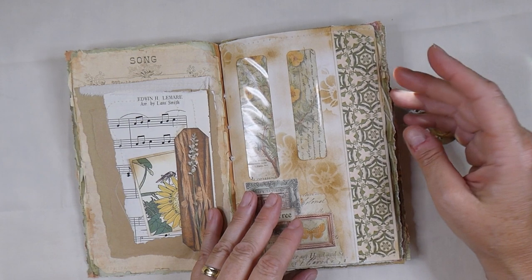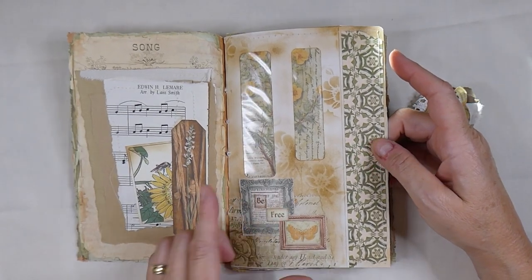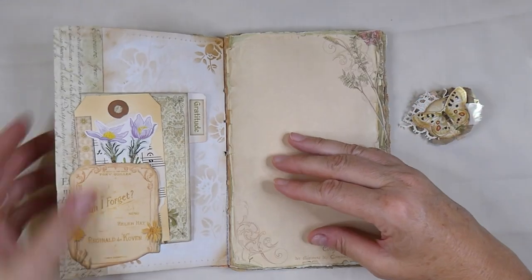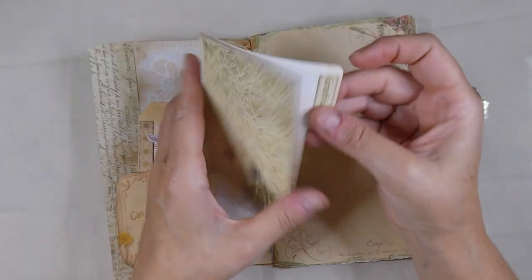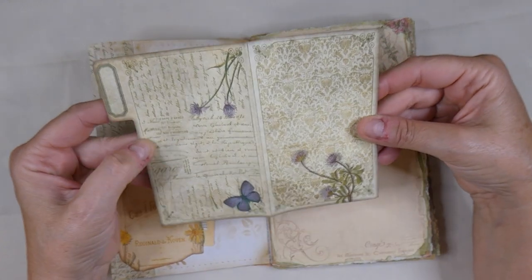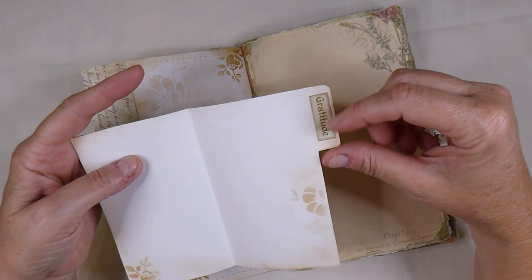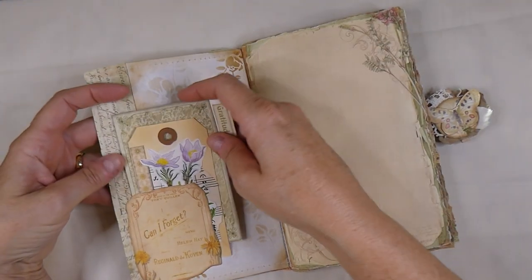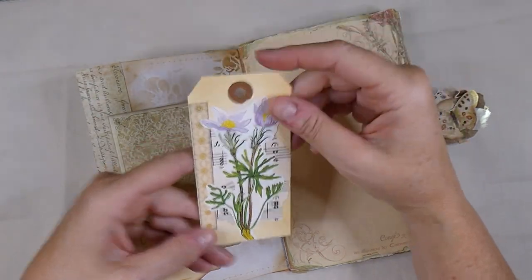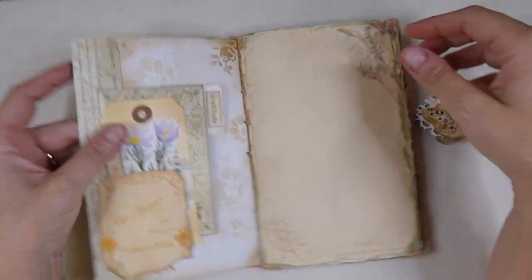Okay, so this one, let's just get started. This is an altered window envelope, as you can see, and these are more things that you get within the kit. And you get this little mini file folder. I love that. I love the color combination on that. So I just did some stenciling, added one of the words there, and this is another little tag that I made with a book page, and this is a bit from the kit, and I've just combined those.